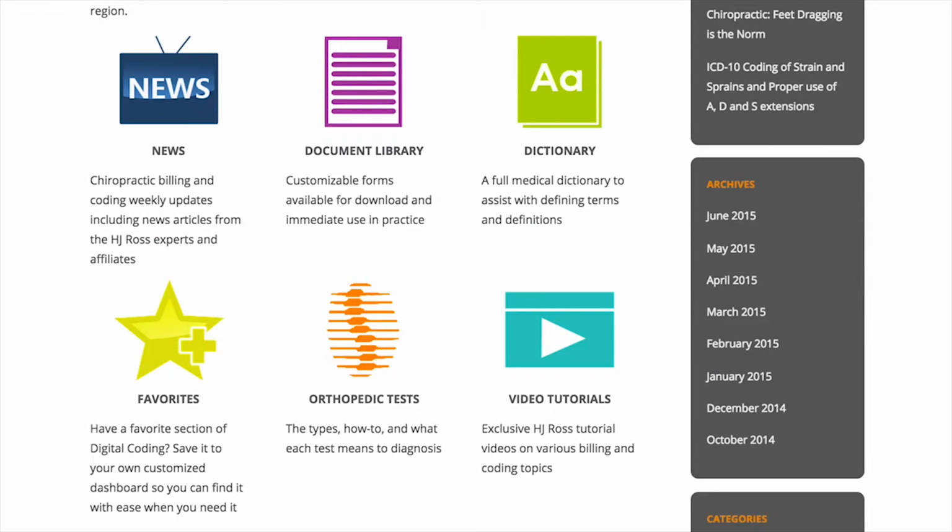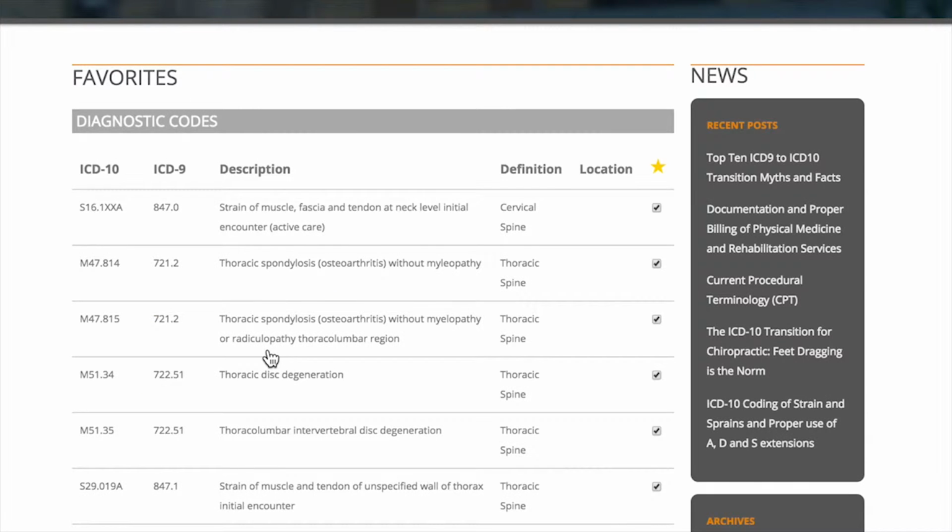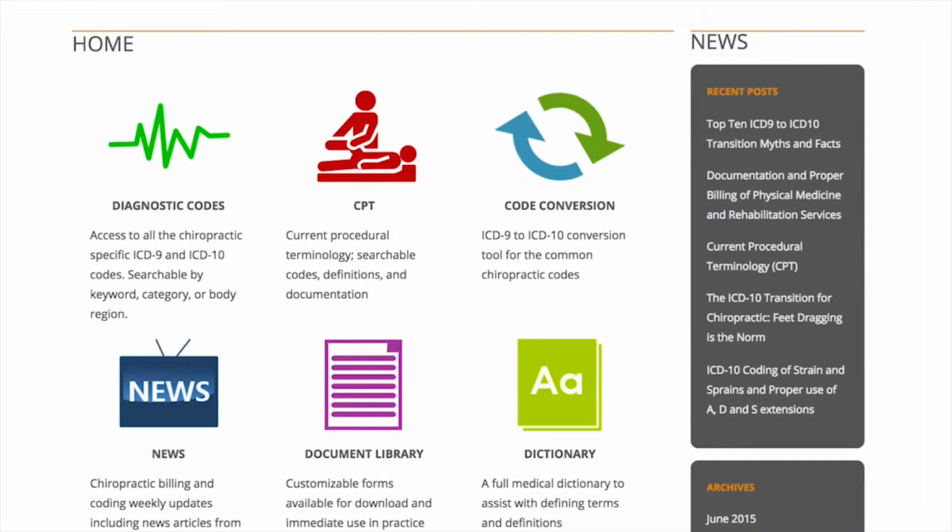If a provider is doing what most chiropractors do, which is coding within about 20 or 30 codes, they can have a favorite section. Each code allows you to pick it as a favorite, so one of the sections we have here is a favorite section. In this favorite section, you'll note that I've already picked some codes like strain, sprain, neuritis, so these are the codes that I might commonly use so that myself or a staff person could easily access it. Along with that, there's many other features to this new coding library.